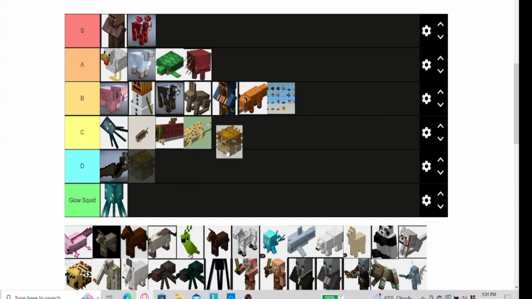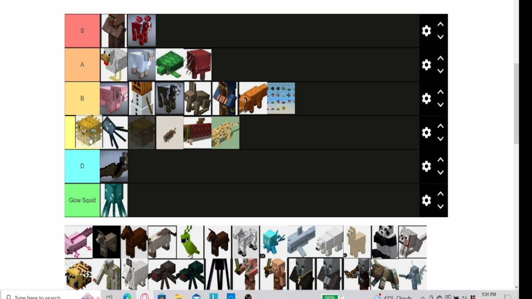You're useful for brewing. That's really it, though. Because brewing gives you water breathing, which I guess is pretty useful. So I'd actually put you above the squid. Really, the biggest source of water breathing potions is really useful if you're building an underground base, or if you are going to an ocean monument, which are kind of useless in and of themselves. But water breathing itself is pretty useful. So I put you here.